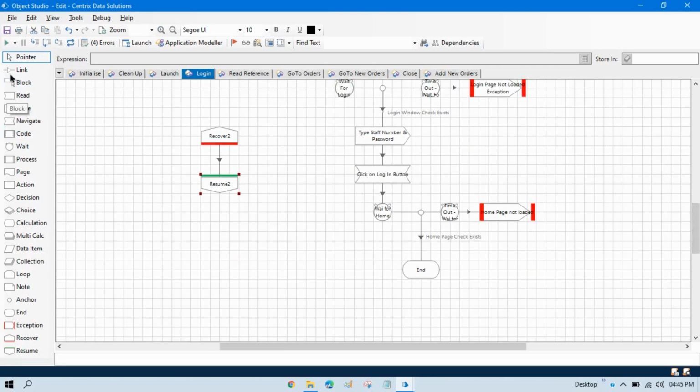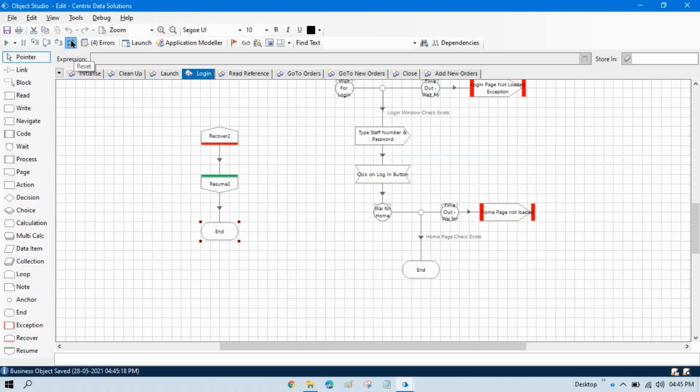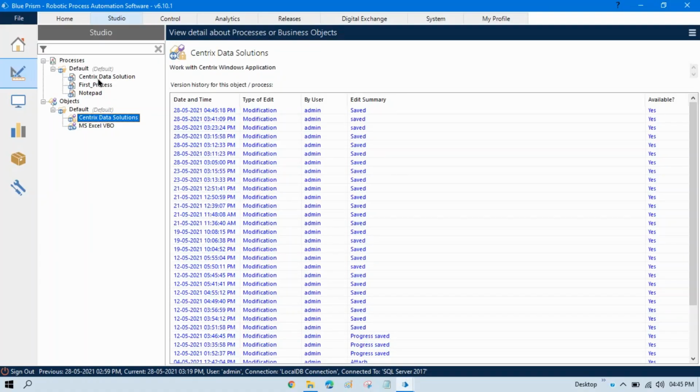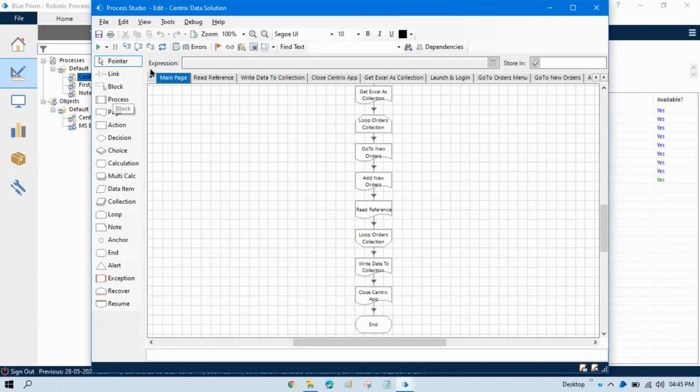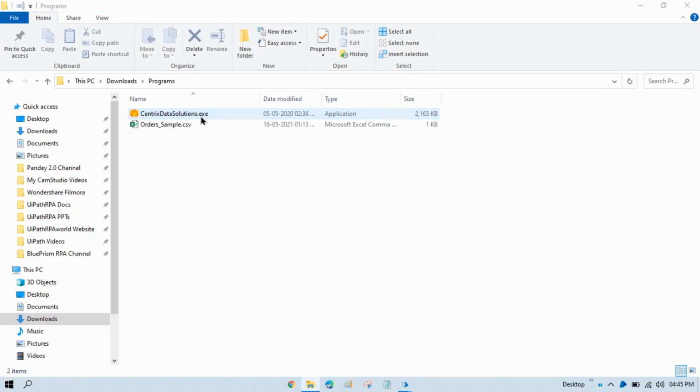Now if we directly link here with the end, or you can take one more end, we can take multiple end stages, but we can take only one start, no problem. Now save this, go to Process Studio, and let me change the file name.